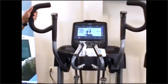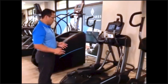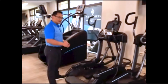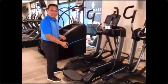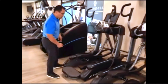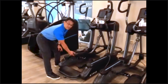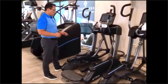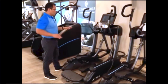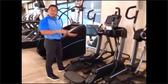All this, between the side straddles and the adjustable stride, it's all possible because of our patented core drive system. We use a center drive system for our elliptical motion, so our ellipse mechanism is directly under your feet. It's going to give you a lot more natural feel, and it's also going to allow us to step in a motion that's more natural, like walking per se.